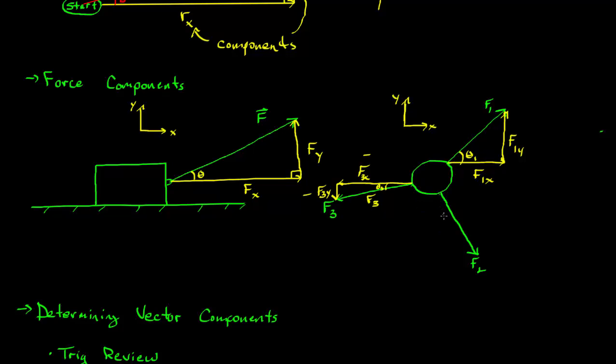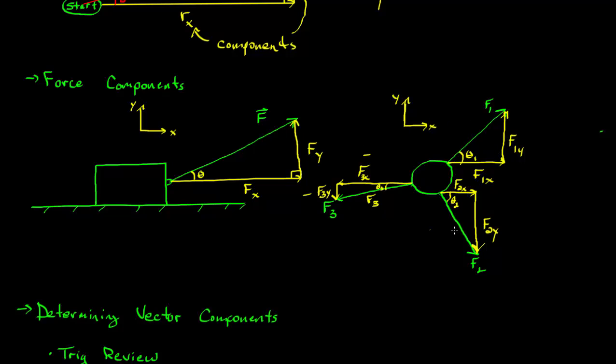Two ways to draw this, so I could go down and then I could go over, but I typically am going to do my X first. So this would be F2 in the X direction, and then down. So there's F2 in the Y. And there we go. Now I can start working with components. My angle here would be up here. That would be theta 2.